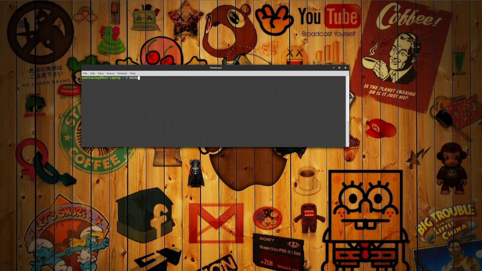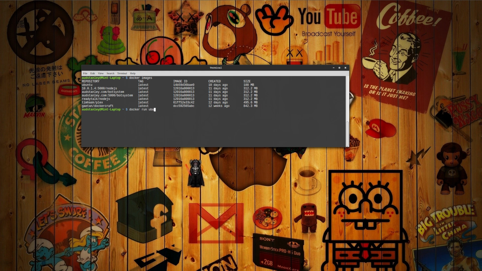Once you get Docker installed, you can install it on Mac or Linux. And then once you have Docker running, I think on Mac you have to do just a couple of things before you can actually run the docker command in the terminal. But if you type in docker images, when you first install it, you won't have any images. But you can do docker run, and if you wanted to do an Ubuntu image, you would just type docker run ubuntu.